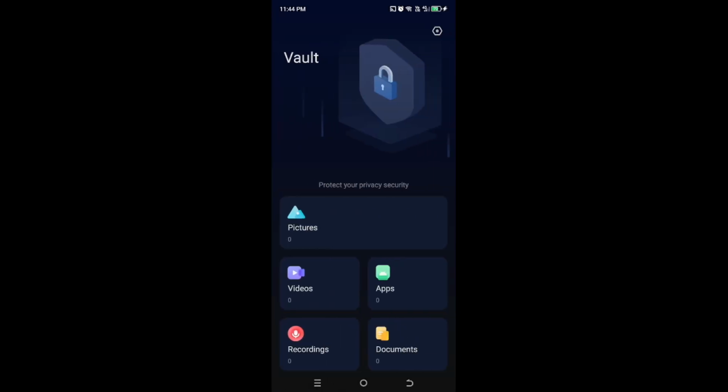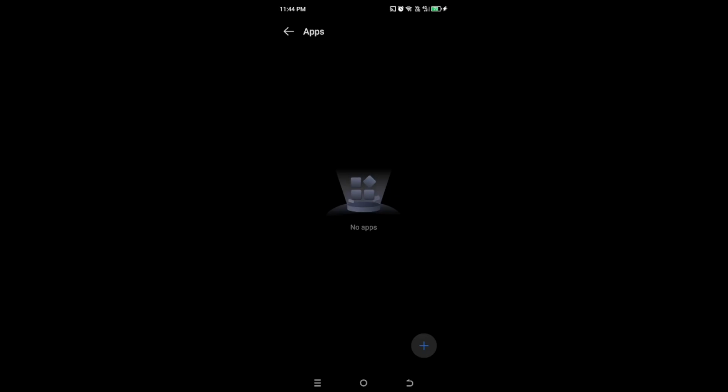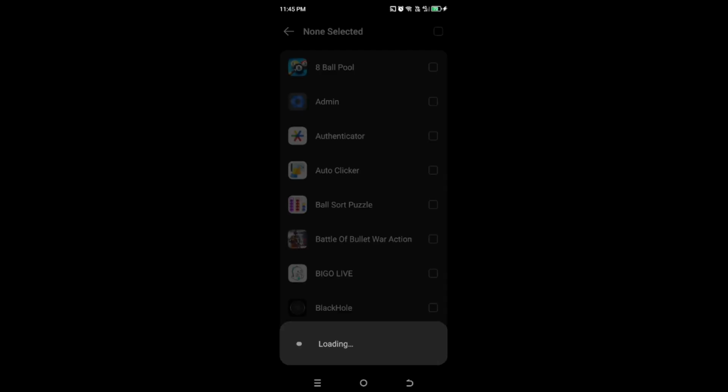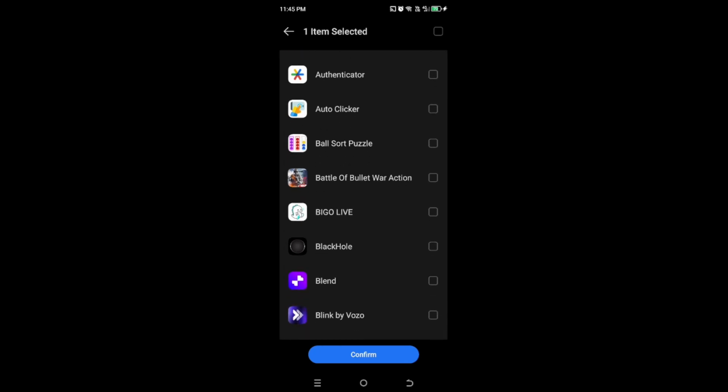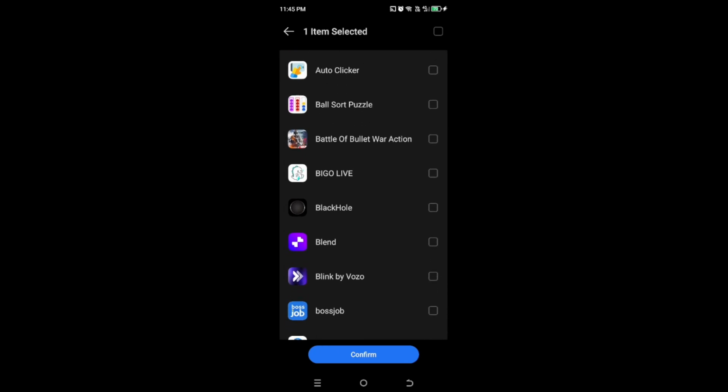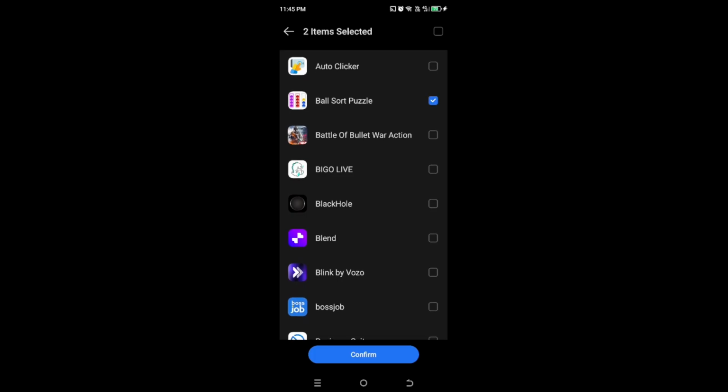On Samsung phones, there is usually a clear Hide Apps option in the home screen settings. When you tap it, you'll see a list of all your installed apps. Simply tap on the apps you want to hide so they're selected. On Xiaomi and Oppo phones, you may find this under an Apps or Privacy section, or inside a feature called App Lock or Hidden Apps. Again, the idea is the same. You open the hiding feature, select the apps you want to keep out of sight, and confirm.